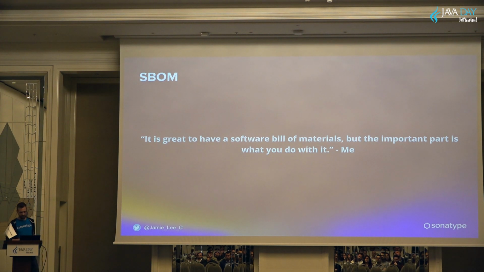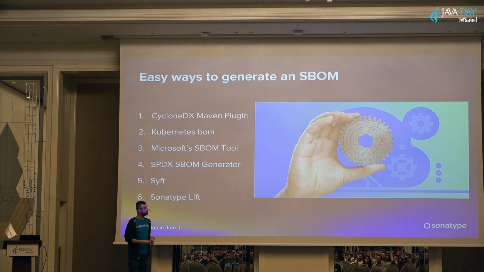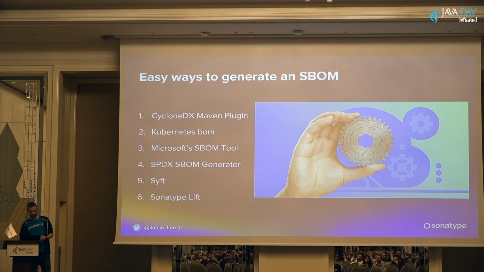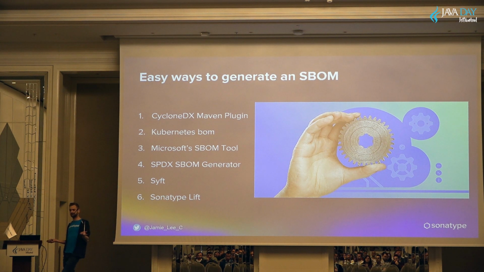So if you haven't generated an SBOM, there's no harm in doing it at the moment. Just generate one, see what's in your applications. There's lots of free tools to do it. Maven has the ability to do it. Kubernetes has the ability to do it. Even GitHub now has an option where you can just select generate SBOM, and it'll generate an SBOM for you. So there's lots of different ways to do it, but just having a list of materials isn't really the solution. You need to do something with that list.